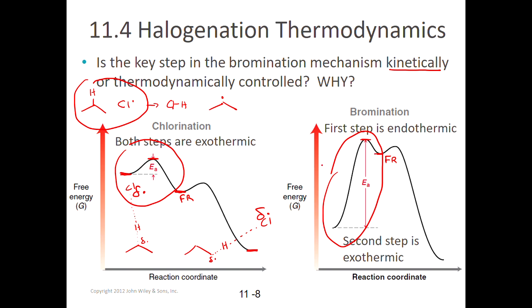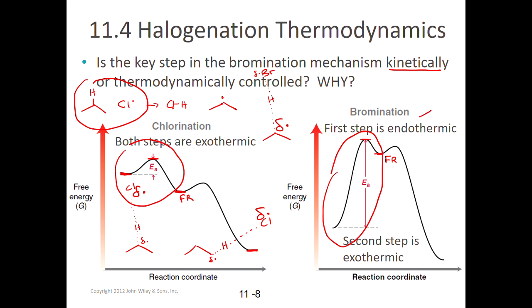So when we're dealing with bromine, we don't have most of the free radical on the halogen, we have most of the free radical on the carbon because it's very close in energy and structure to the intermediate where the free radical exists on the carbon. So if we were to draw what that would look like, we would have the hydrogen already being almost completely picked off and already started to bond quite strongly with the bromine. So the bromine's remaining free radical is small, and the amount of free radical on the carbon is almost a full free radical because it's almost to the point where the free radical is fully on the carbon.